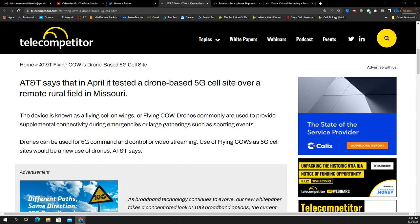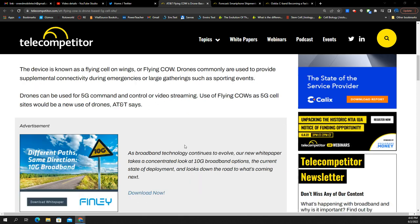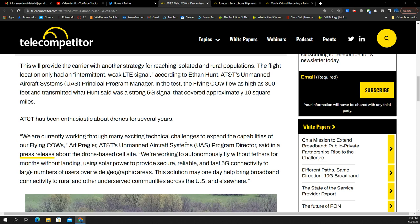The device is known as a flying cell on wheels, or flying COW. Using drones makes a lot of sense — they're very versatile, very nimble. They can get into small places between thin segments of streets, and getting out in a field in the middle of nowhere where there's no road makes total sense. You could see them used in emergencies, or offering short-term relief for large gatherings and sporting events. Using flying COWs seems like a win-win situation.